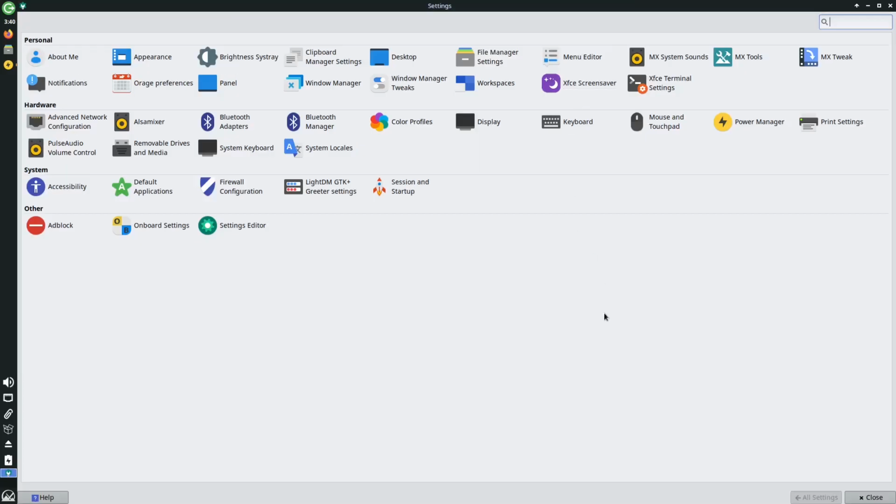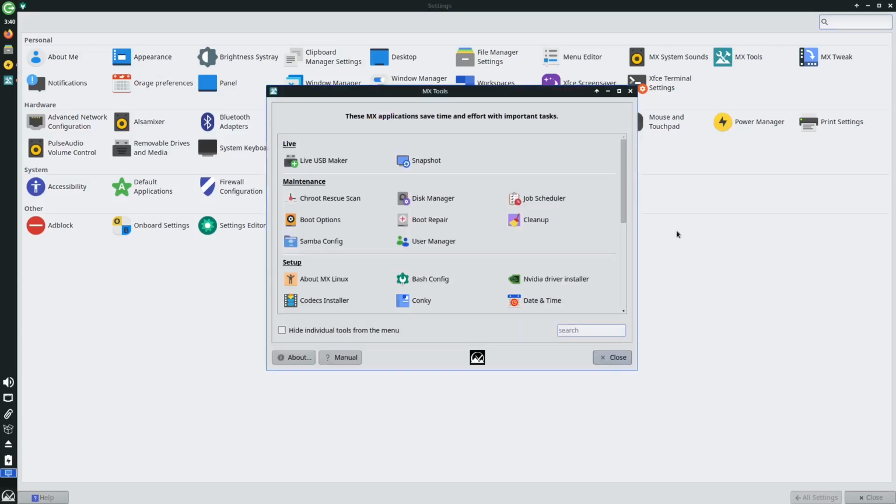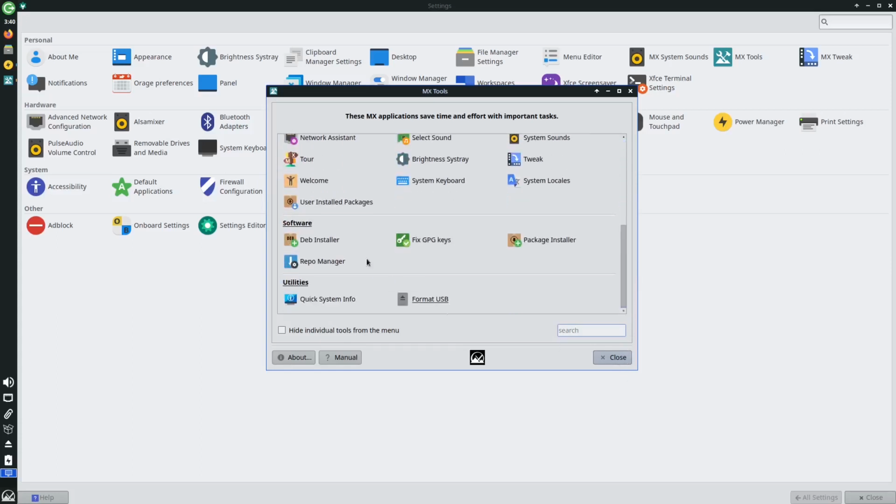Now for the settings. The settings on the Xfce, we have all those things that you need to edit and set all those tools. MX tools, let me see. Yes, MX tools right here. The Deb installer, wow, they have the Deb installer for the Debian packages. It is very easy. I think I need to put this one as one of the easiest.